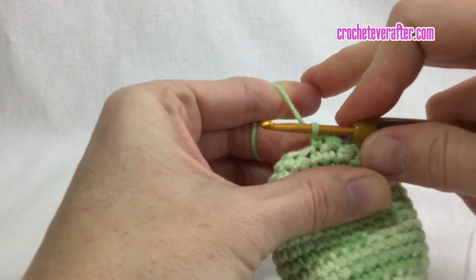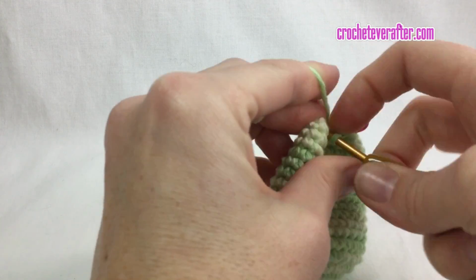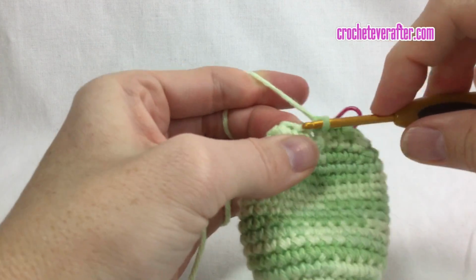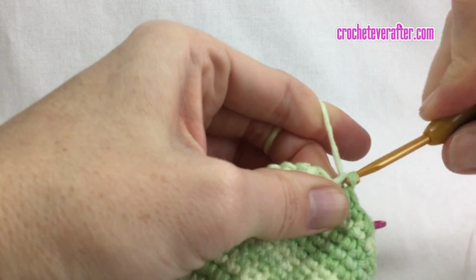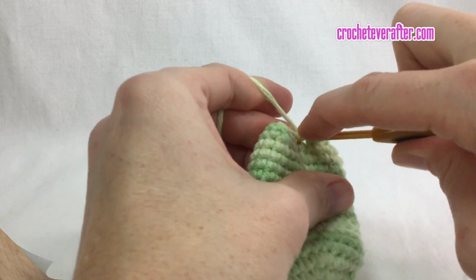So I do one, then I move my squish, do another single two together, and then a single. Just keep doing that around, and then we're going to do a little bit different next round, so we'll head back for that in just a second.